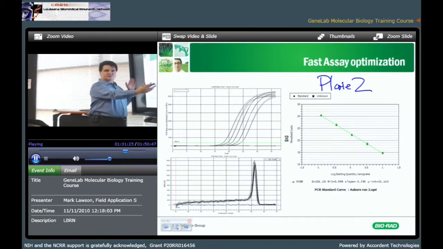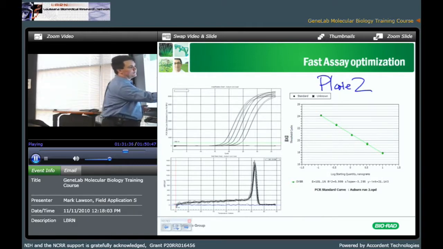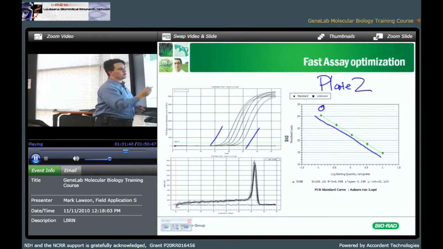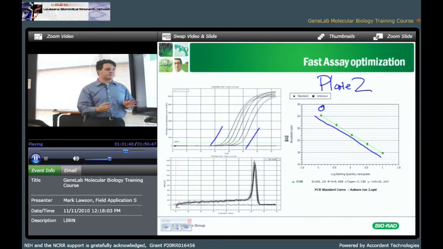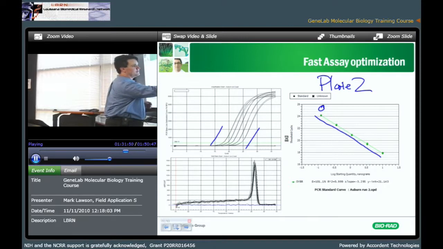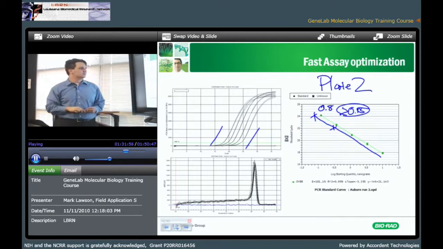Now, the range of your standard curve is going to be the range of your assay. So you want it to be above and you want it to be below where you expect your samples to be. You're going to get a standard curve, and the R squared might be 0.8, at which point you'll have to start Xing points off your curve until you find the portion of it that has an R squared greater than 0.95. Right? So we need it to be greater than 0.95. That's my own standard. You can certainly argue more or less.